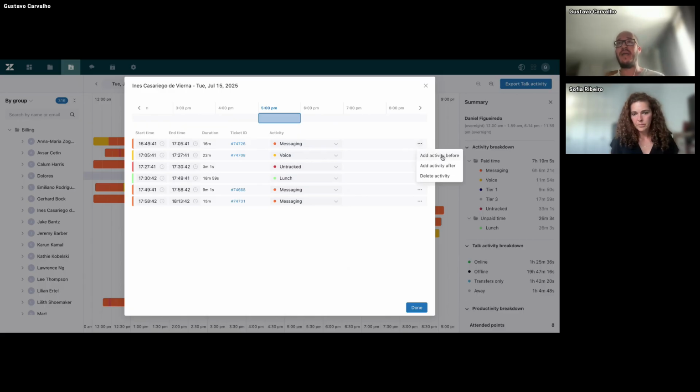You can add an activity before or after that activity, maybe to rectify adherence, to contemplate something that the agent forgot to contemplate within their shifts. And you can also delete an activity from here. Bear in mind that you won't be able to delete activities that are still ongoing. The activity has to end so that you can delete those.